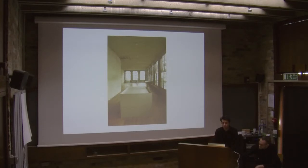So in this case, it was what the art historian Hal Foster called this tension between architecture and art. That then no longer a space becomes a gallery space or a space of exhibition becomes just a passive thing, but it's intrinsically understood or has to be understood with the piece itself. So the space and the piece become one.